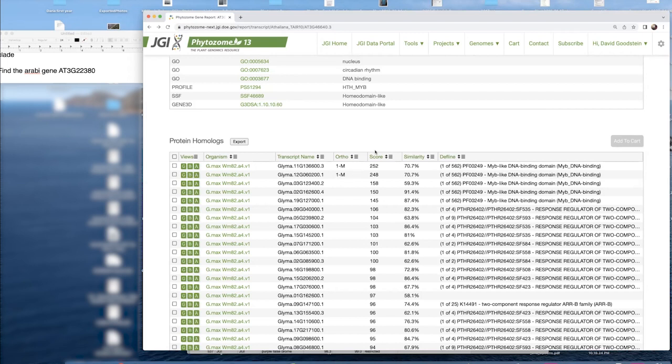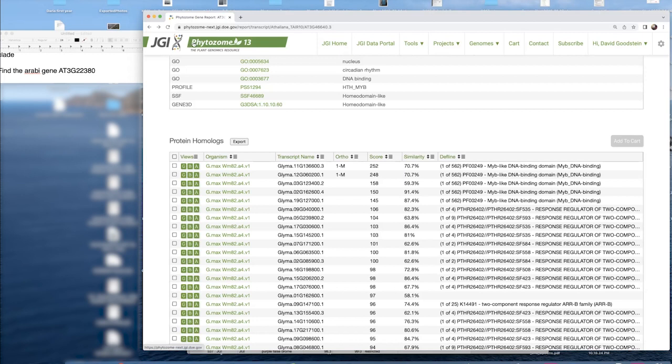The other thing I want to point out is that score is what matters, not similarity. You can see that there are higher similarity hits, but with appreciably lower score. What this means is there's a small region of the target gene that has high similarity to a small region of the gene in question, of the Arabidopsis gene.